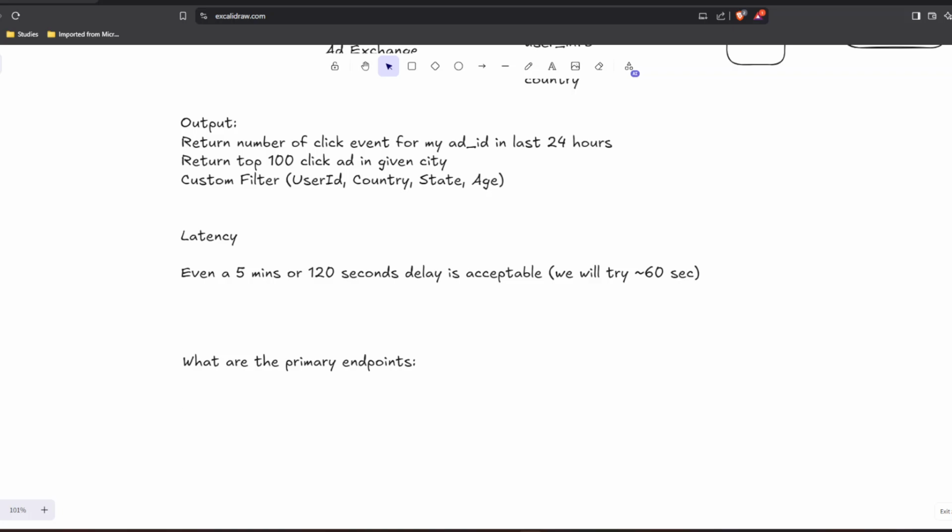So suppose for a certain given ad ID, I want the aggregate count, like the number of clicks that happened. Google might have given me this kind of aggregated count endpoint, and it will tell you to send me a payload or request parameters with something like a from and to filter. And the response they are going to send is the ad ID and its corresponding count. Okay, so this is one of the endpoints.